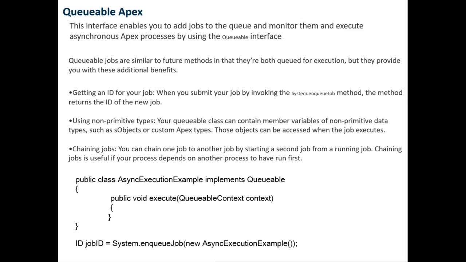Here, what.getID? No ID. Anything that you write in the future apex will go to the asynchronous queue. It will be processed separately, but no logs will be stored. What job came in, what got processed, they will not be stored in the apex async table. Entry will not be done.